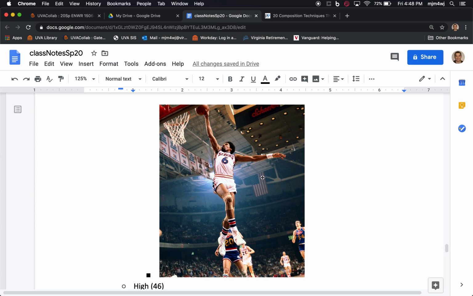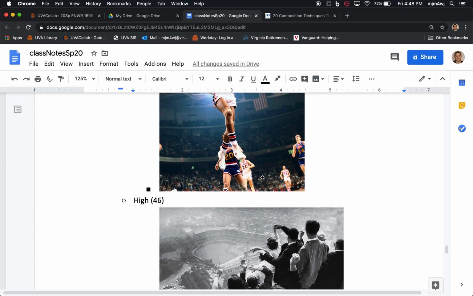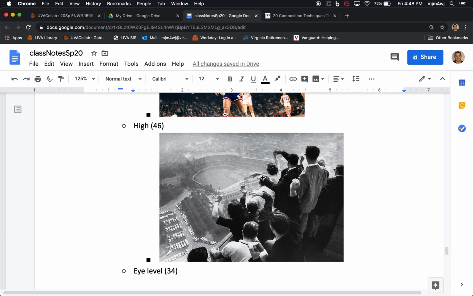For example, some filmmakers, Steven Spielberg, for example, often shoots his movies from the eye level of a child, so he'll be looking up at adults slightly because he wants his audience to have the perspective of a child when they're seeing the thing, right? The same is true here. If you change the angle, you really change the perception for how someone sees something. Here's a high angle shot from a high point of view. And you can see how this looks almost dangerous because we're so high, right? These fans are like leaning over the edge of something and we're like, oh man, you're really high up there.